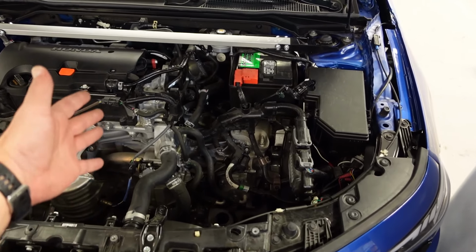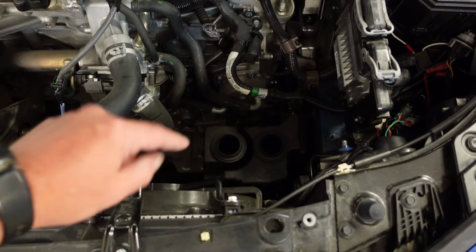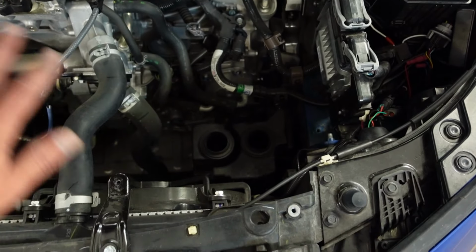This is what it looks like with the stock airbox out. There is a lower airbox there. You can leave it. It's not going to affect anything.